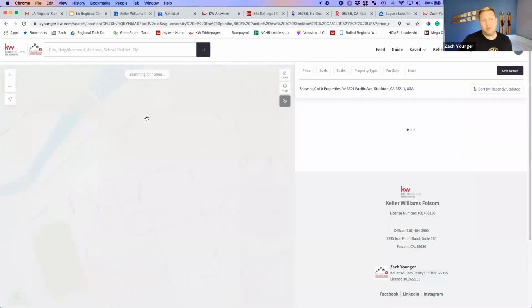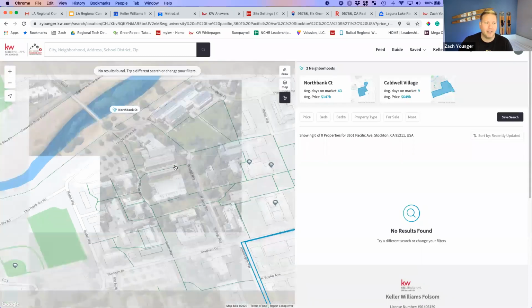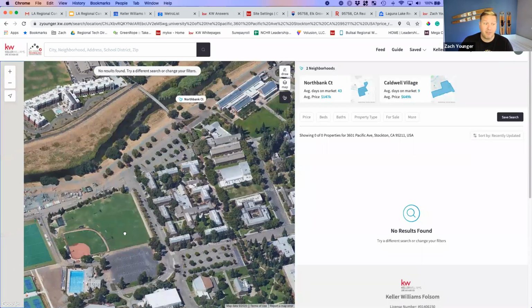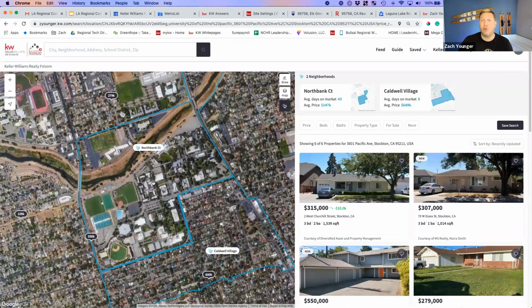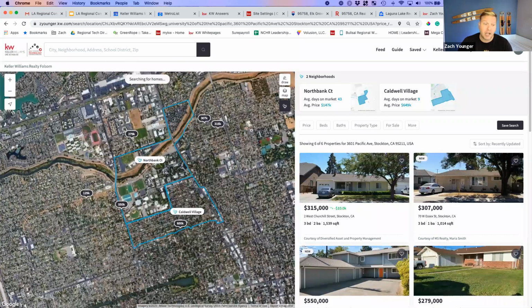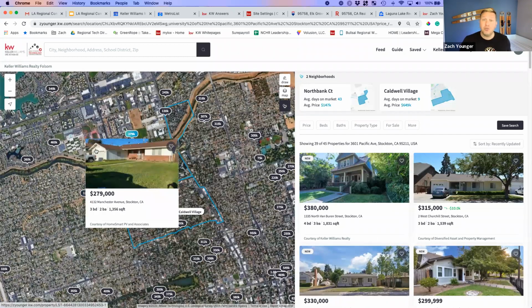We can do a search here, and what you're going to see is I'm going to switch this map view over to satellite. It'll give you a better idea. You guys might be familiar with this area. What just happened is a search for UOP, University of the Pacific. And what our website does is it'll actually drop them right on top of the campus. And as I scroll out, what you're going to see is all of the homes that come up for sale in that area. Consumers actually do searches based on places of interest.